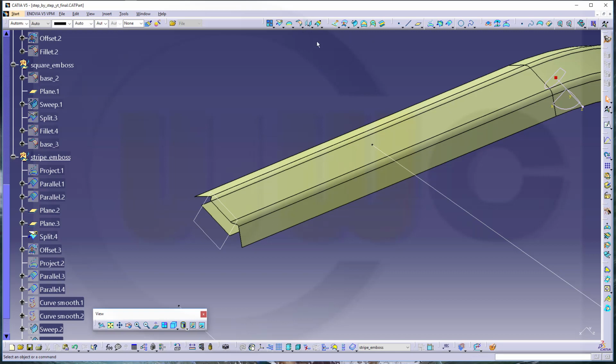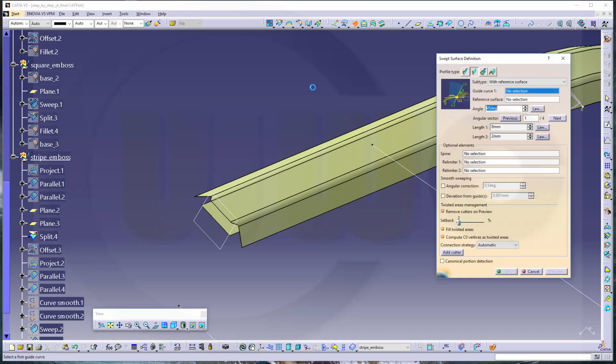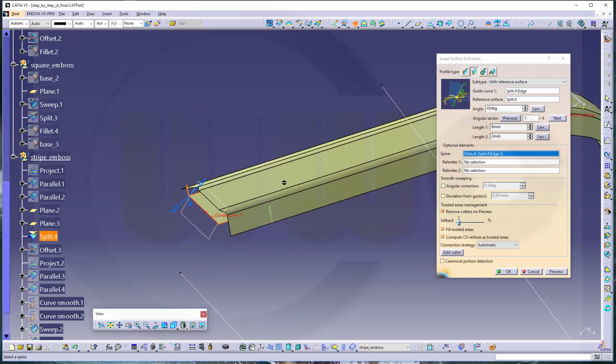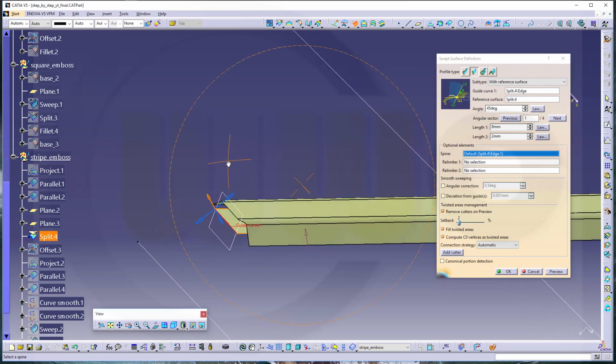Where is the sweep? There you go. With reference surface, yes. Guide curve would be that edge, and reference surface would be this one. And let's go for, let's say, 20 degrees.